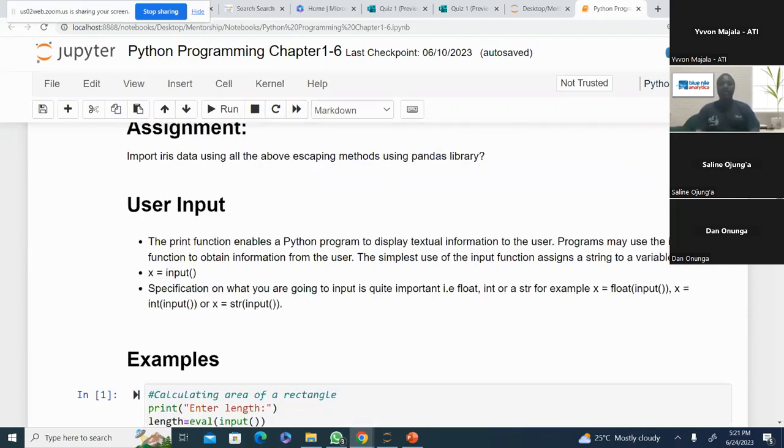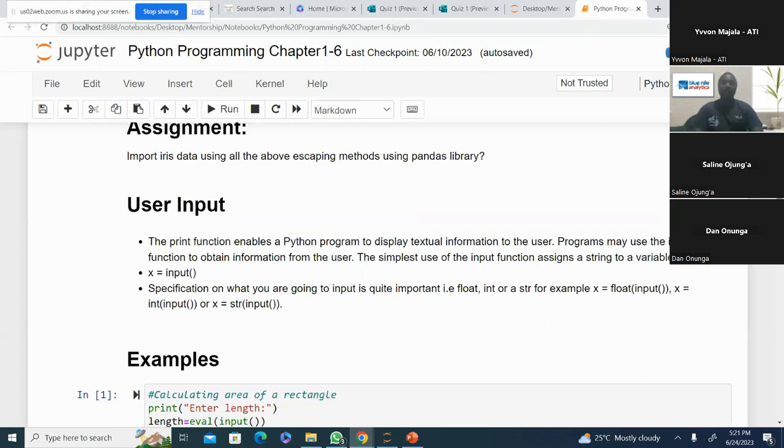So in this chapter, I posted yesterday that if you have some quadratic equations, you are supposed to come here with them, so that among the examples, I will show you within the math library in Python programming, how it can compute those quadratic equations, differential equations, but in this case, I'll just show the quadratic equations. Now I'll start with the user input.